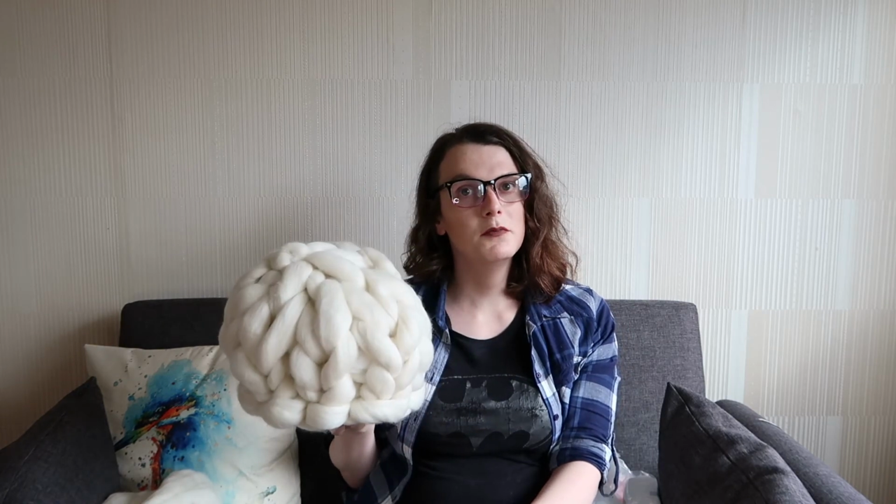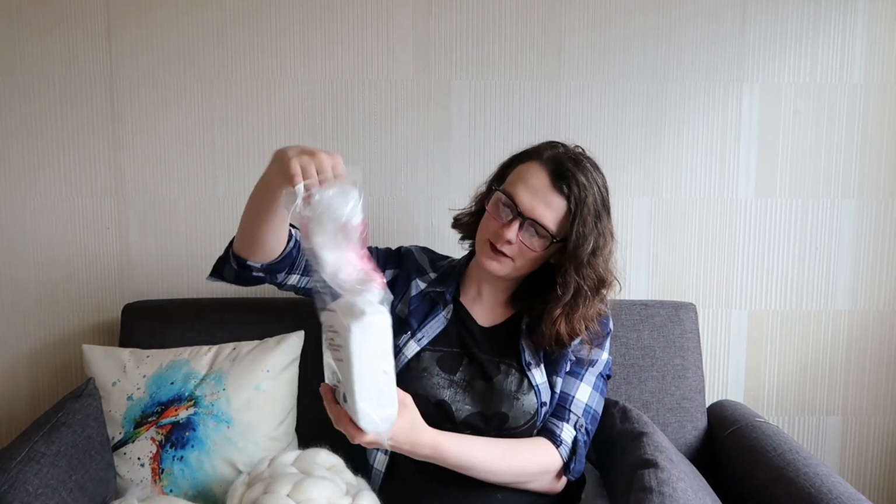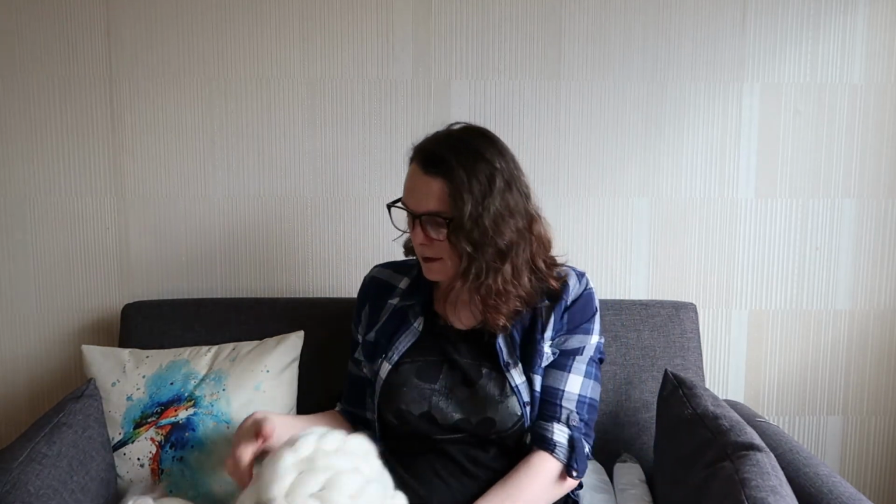If you want a cushion, get yourself some wool. That ball of wool I had to begin with, I've not used half of it, I think I'm going to use about a third of it. And as for the stuffing, it was about 100 grams, just over, of cotton. So it's a 200 gram bag and I've used just over half of it. And you could always put a little bit less stuffing in or a little bit more if you wanted.